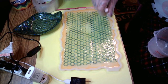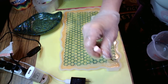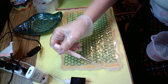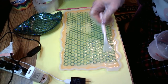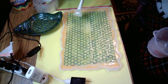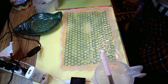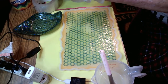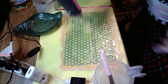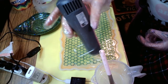I'm going to take my heat gun and I'm just going to go over it. Give it just a little bit of heat. Okay. All right, now that's good enough for me. Now I got some for my balloon. Yes, I do. Let me get my heat gun. All right, now I'm just gonna heat it. I got it on high, and it'll also pop your bubbles.